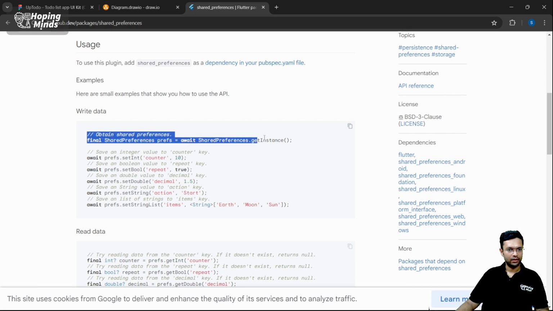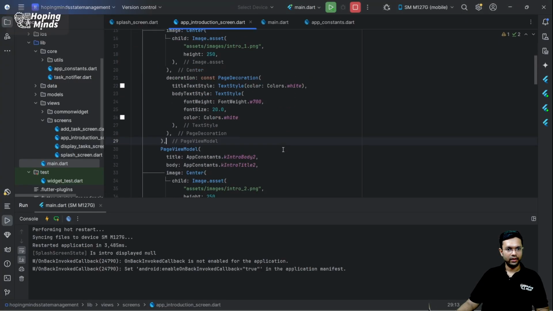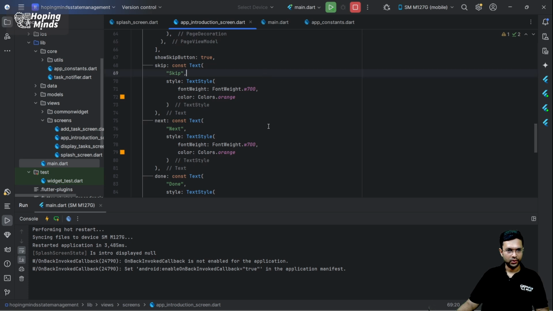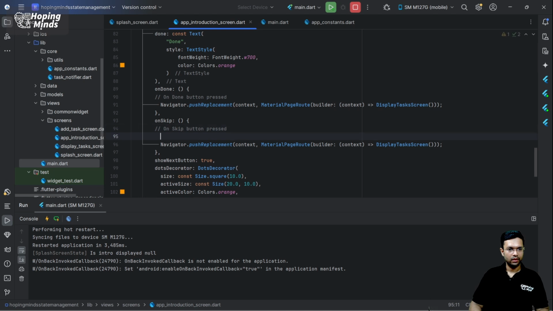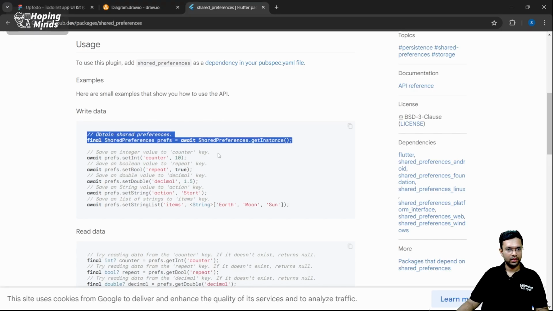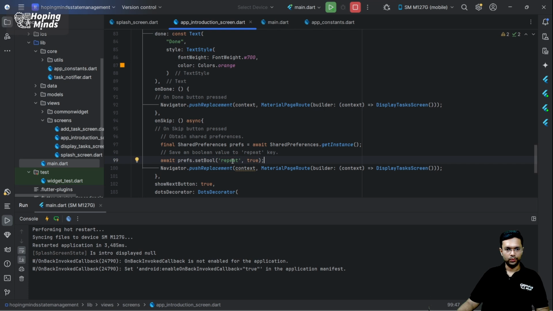So I'll take again this shared preferences instance, and irrespective of whether the user clicks on skip, that is over here, I'll make this async, import the library, and set the boolean variable to true.